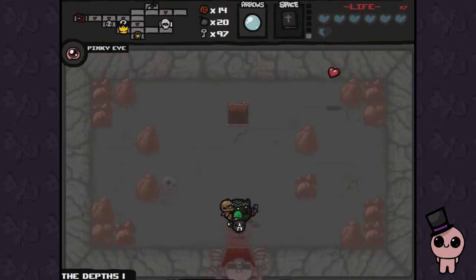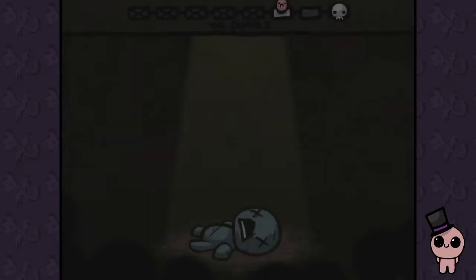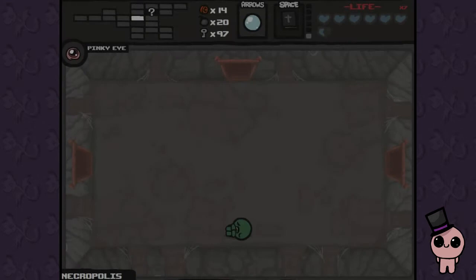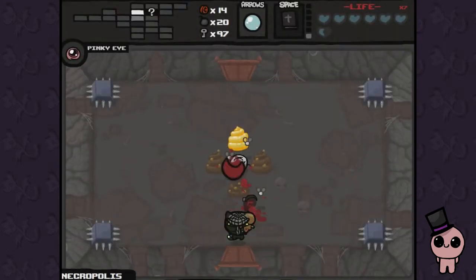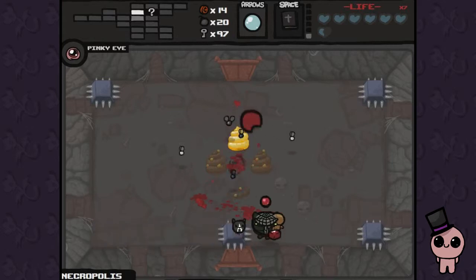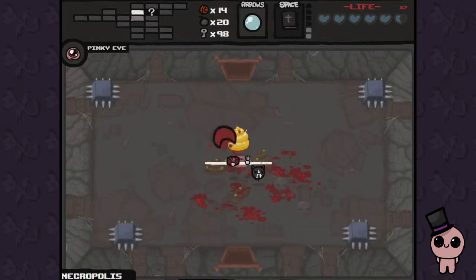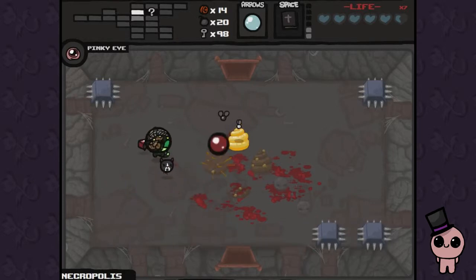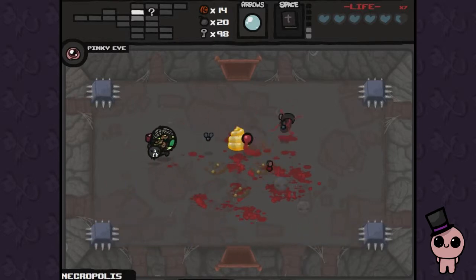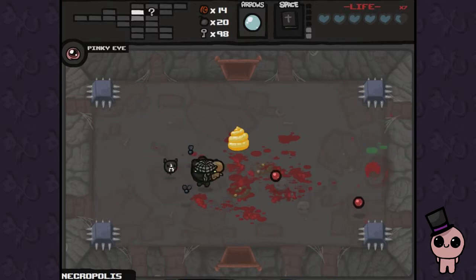Celtic Cross could be a really good item to get right now, actually. That would give me some temporary invisibility. Okay, so we know where our secret room is. Necropolis. I am not entirely happy with that. What is the... Oh, of course. How did I not... Sometimes I am just stupid, you know. Took way too much damage in this room.